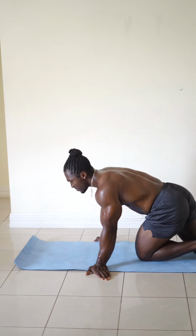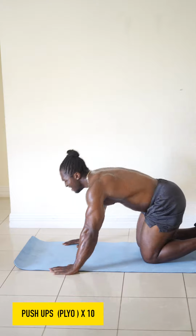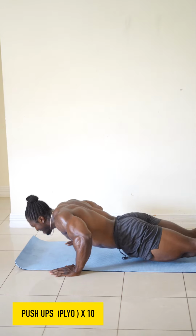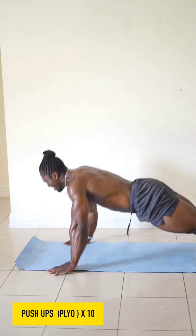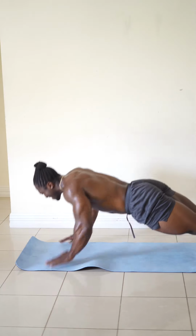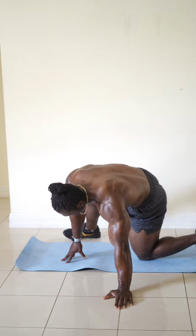This is probably more of an advanced movement. You can just switch to a normal push-up. That is totally fine with your hands by the side, and even keep your knees. And again, we come into a little bit more of an explosive form of a push-up or plyo push-up. You don't have to clap, you can just go explosive off, and you can go on your knees as well for something easier as well too. Like I said, guys, beginners to advanced trainers can do this workout.